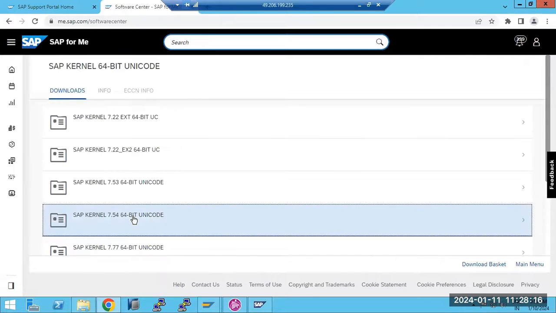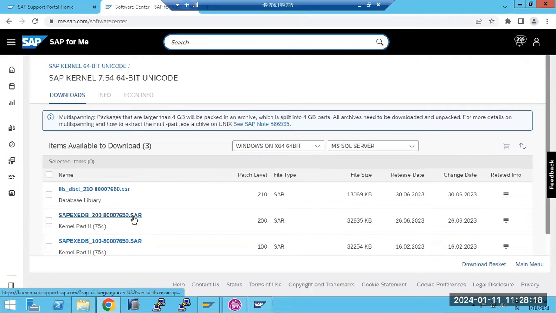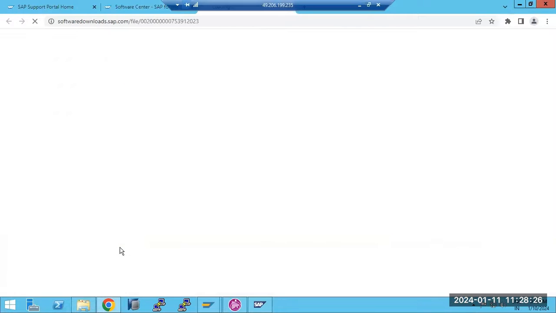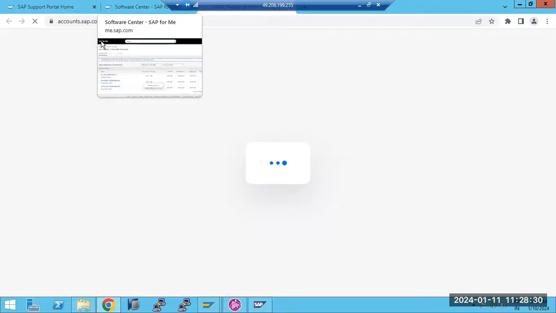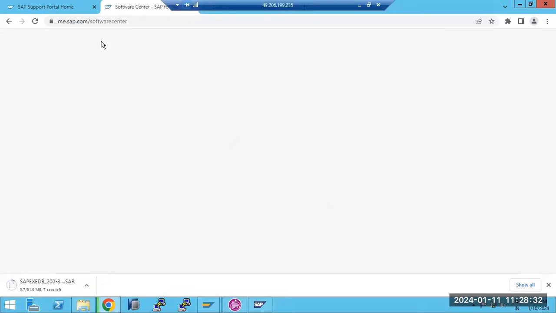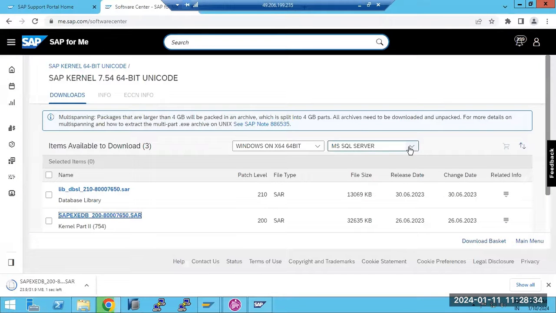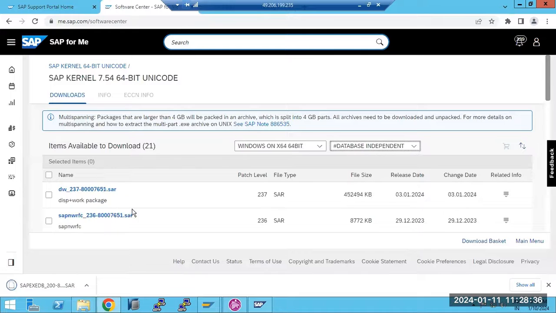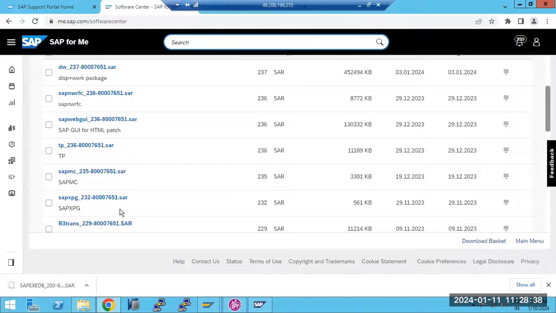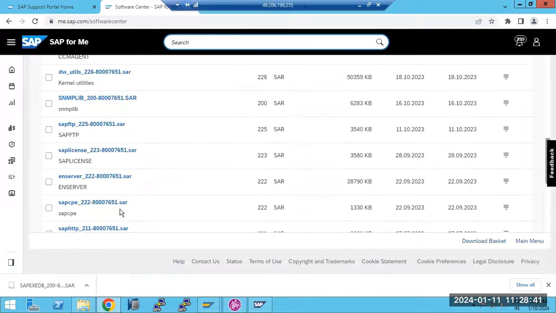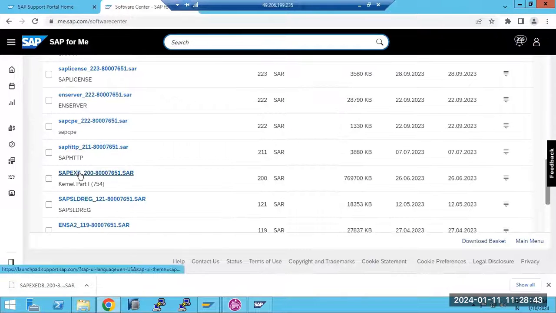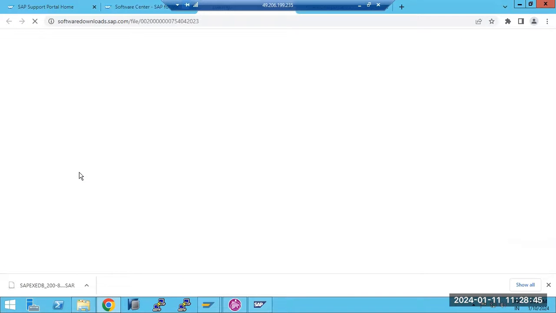Let's go to 754. In 754 we have patch level 200, so directly you can download the 200 patch level. The latest version we always have to download from the service marketplace. In the same way, we have to download the DB independent file, which is the SAP exe file, and the DB dependent file, SAP exe DB.